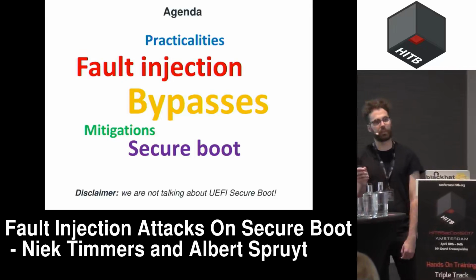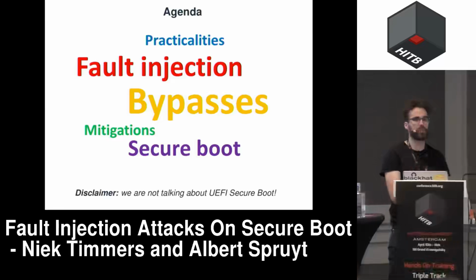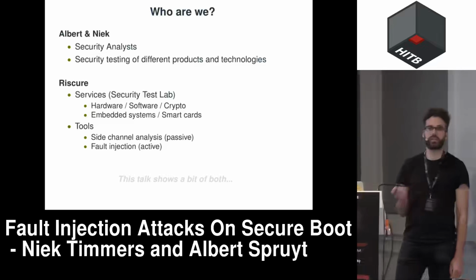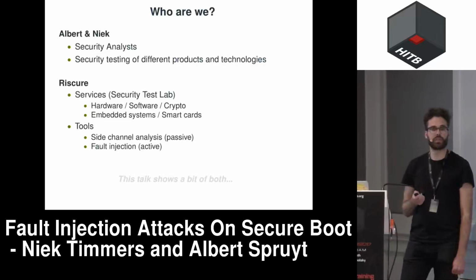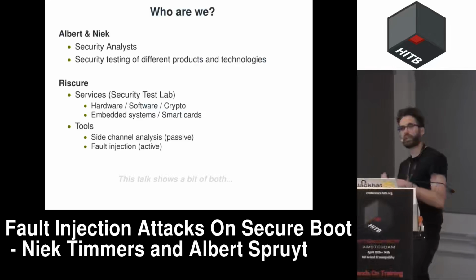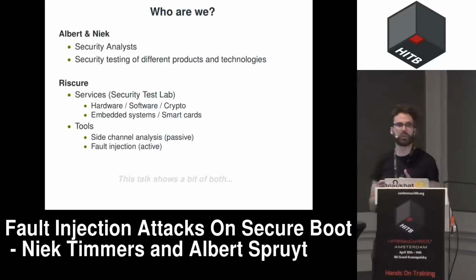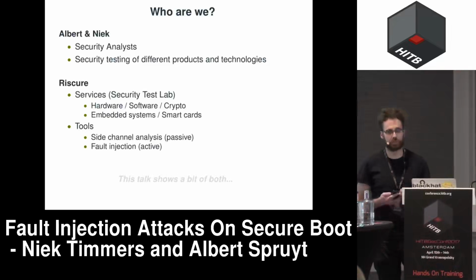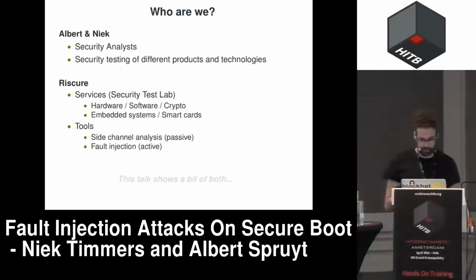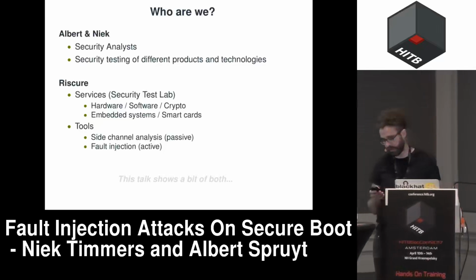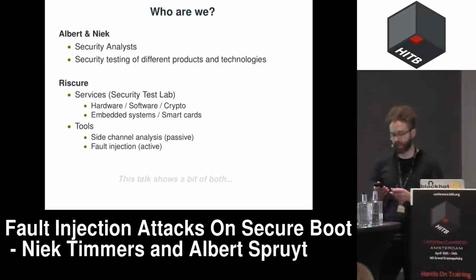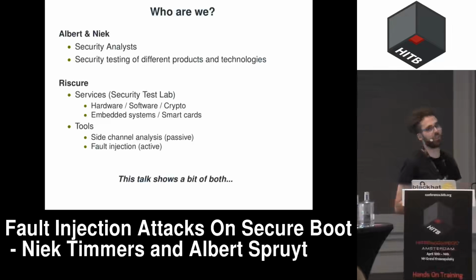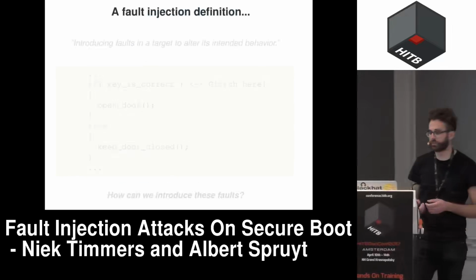We're really talking about proprietary secure boot implementations implemented on secure embedded systems. We are both security analysts at Riscure, where we test the security of different products and devices. At Riscure, the company is basically split into two parts. One unit is primarily focusing on making hardware in order to do side channel attacks or fault injection attacks. And the other unit, which we are part of, tests the security for all sorts of different clients, including secure boot implementations. And this talk actually shows a little bit of both of these units.